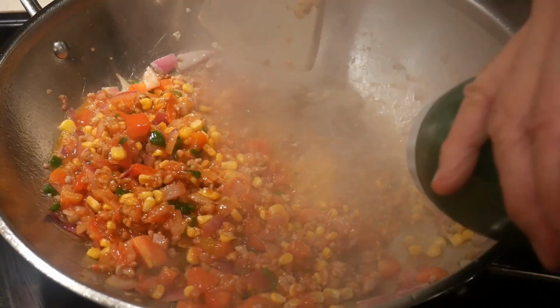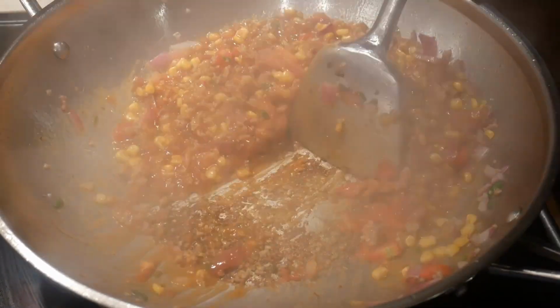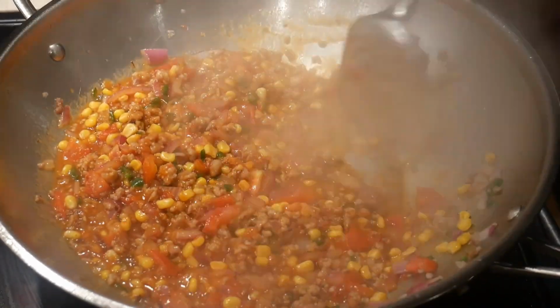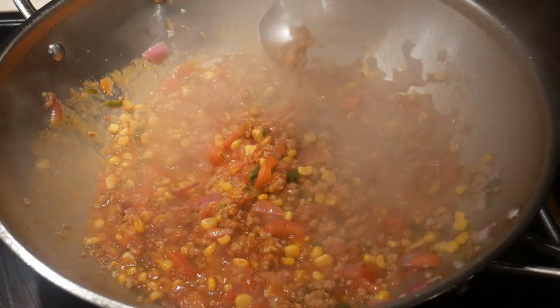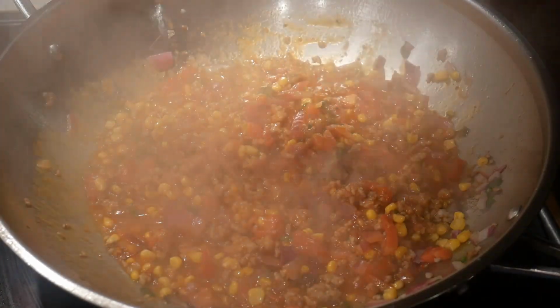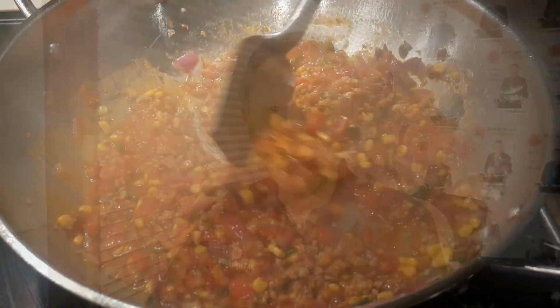Also, in terms of flavor, you can make actually dramatic changes to the flavor. For example, if you don't like to have this ketchup flavor, you can season the dish with things like oyster sauce and hoisin sauce to give it more of a teriyaki flavor. Or you can add chili powder and cumin to give it a Mexican flavor.